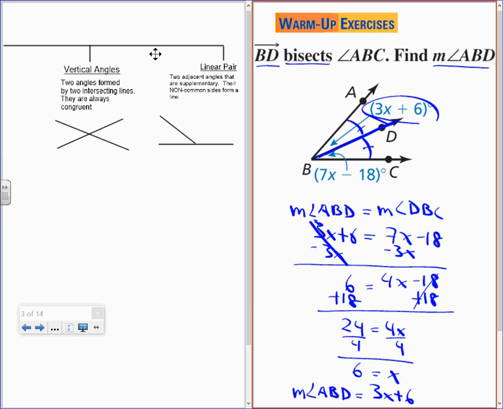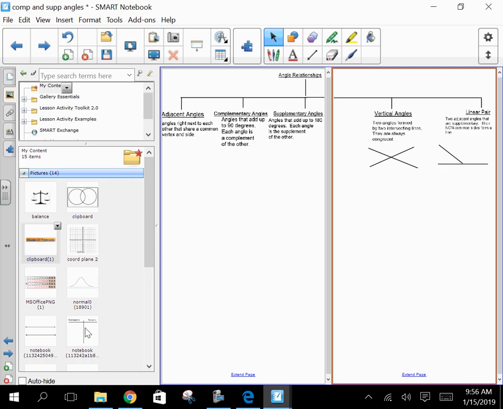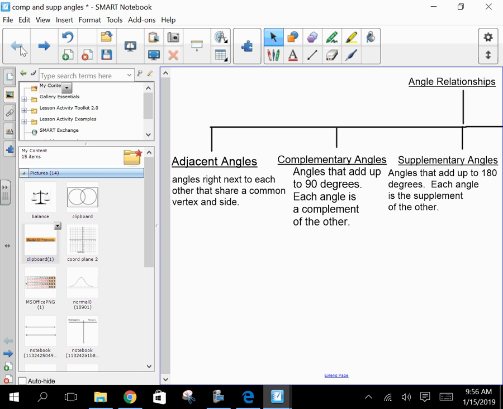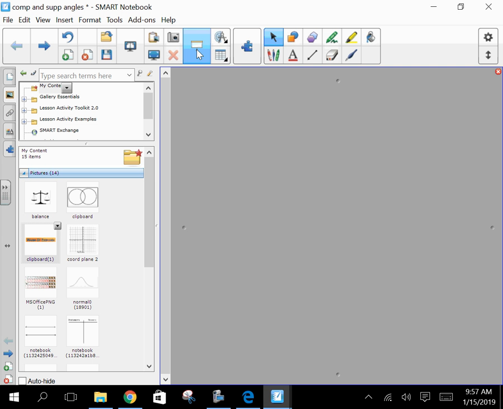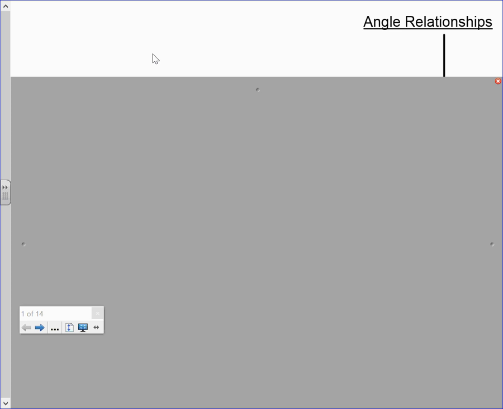So, your finished product here with our notes is going to be a 5-branch tree map that looks like this. The title is called Angle Relationships, but we're going to go one at a time. So, the title of that tree map, let's go ahead and do that first. Going to write the words angle relationships right on top.